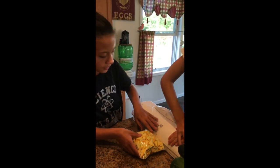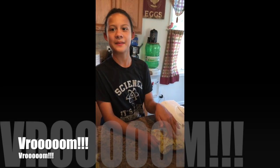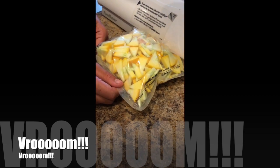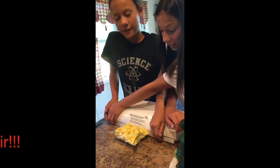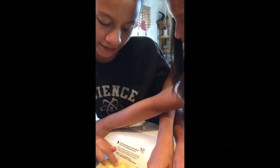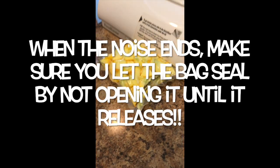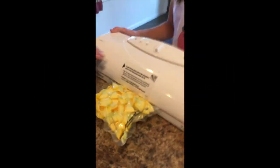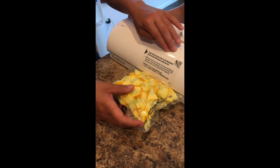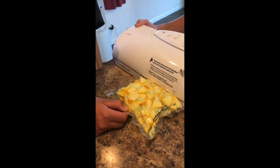We're going to push down. And this will suck out all of the air from the bag, and seal it. It's finished sealing. It will change its tone, and you will have a bag that looks like this. No, we're going to give it time to seal, and when it's done, it will release, and we'll have a bag that looks almost exactly like the Ziploc.